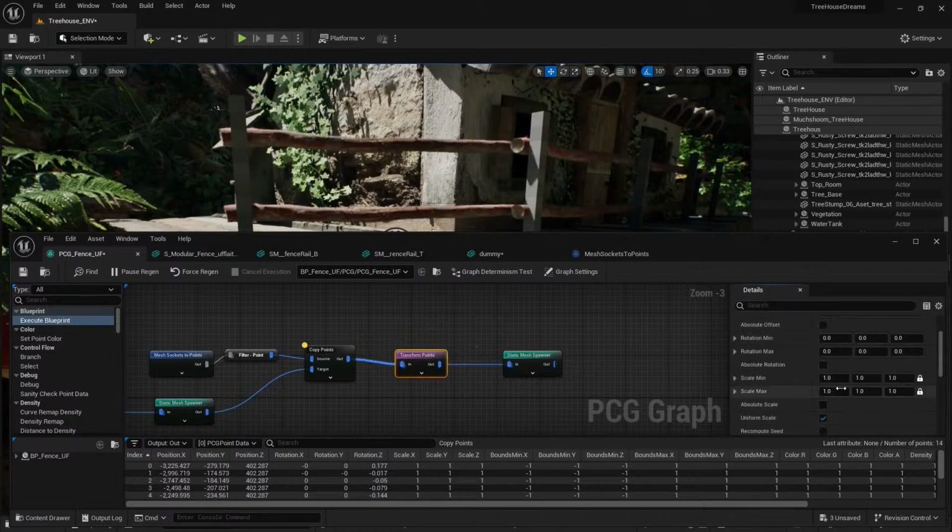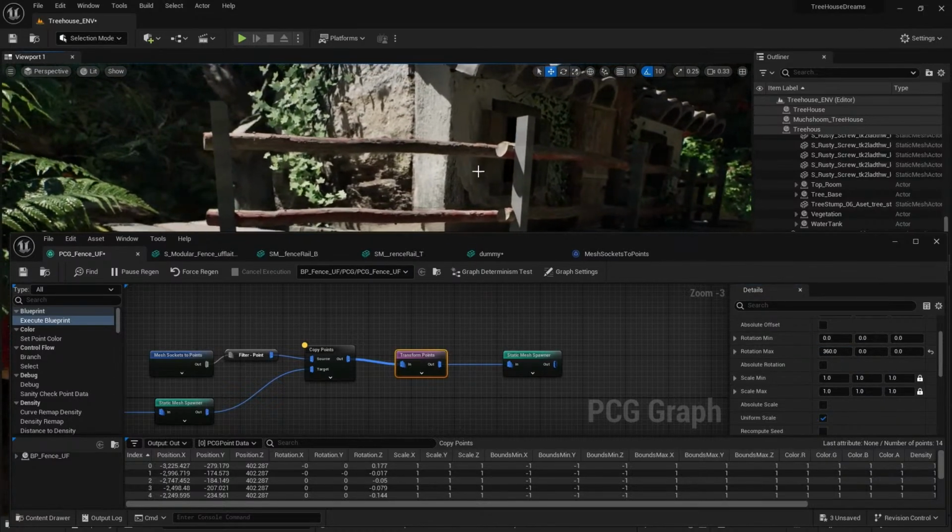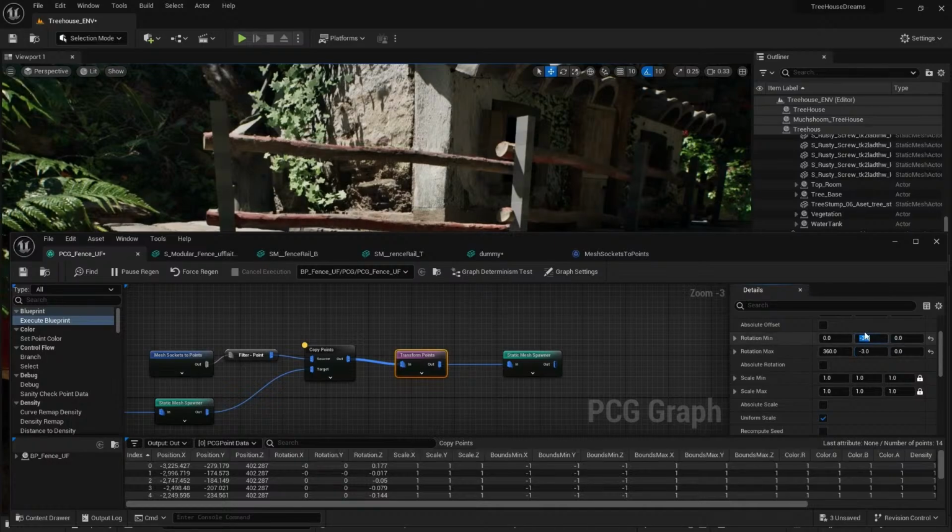The first thing I'm going to do is randomize the rotation around this axis so that each one of these has a different rotation, right? That makes it look a little more random, like each one gets a random rotational value. Then we're going to give this a -3 to give it a little bit of drop, and maybe a -2.5. So again, we're just trying to randomize stuff.